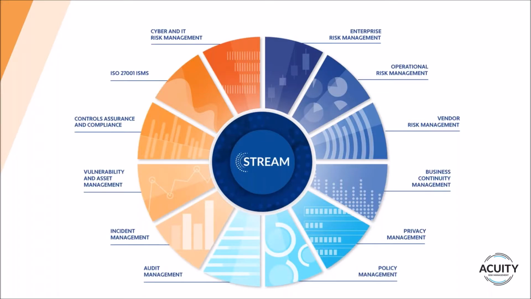Before I jump over to Stream, I'd just like to highlight on this slide, we're showing the main use cases, the main applications of Stream. We're going to be focusing today mainly on those at the top: enterprise risk management, operational risk, cyber and IT risk. We'll touch on some of the others as well as we go through, but we won't be covering all of them, but we'd be happy, obviously, to provide separate demonstrations if you're interested in any of the other areas that we don't touch on today.